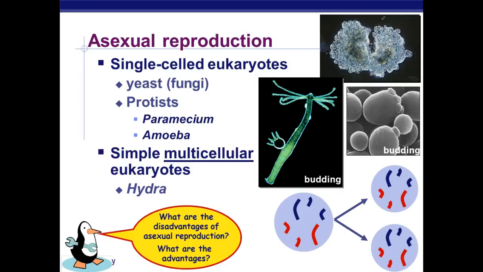What are the disadvantages of asexual reproduction? What are the advantages? Well, a disadvantage of asexual reproduction is that you don't really get any genetic recombination. We're never bringing in genes from another individual. That means the offspring are going to have pretty much exactly the same genotype as the parent, so they'll have exactly the same traits. Now, if the environment isn't changing, okay, those are probably good traits to have. After all, your parent survived long enough to reproduce and have you.